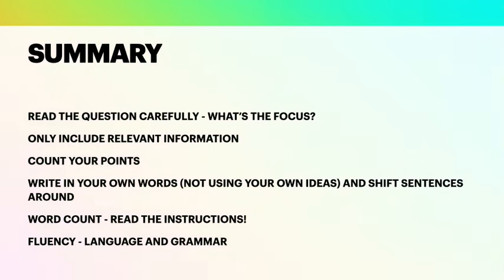The words are different. Word count is really important. Read your instructions carefully and make sure you put the word count there. It should really be between 87 and 90 words. Do not go over, because you will be penalized. Fluency is really important. As I said earlier, it needs to really flow, because those extra 3 marks, so 7 points are for content and then 3 marks are for your language and grammar. So make sure your punctuation is spot on. Make sure you're using advanced diction.